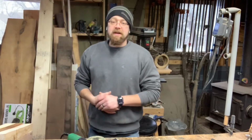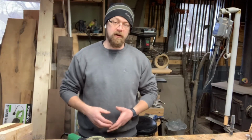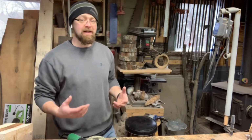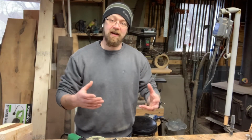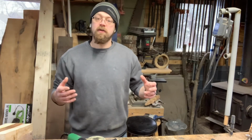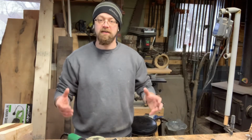Like I said, we're going to be cleaning up burrs today, bits, carving bits for power carving. I've also got some carving discs we're going to be working on cleaning up. Now, I might not get them perfectly squeaky clean here for you guys, but I'm going to give you the general idea of how you should be maintaining them and some ideas of how to store them as well, so that you can keep them in good shape and they can last a really long time.